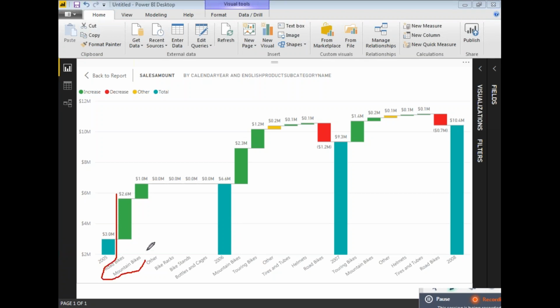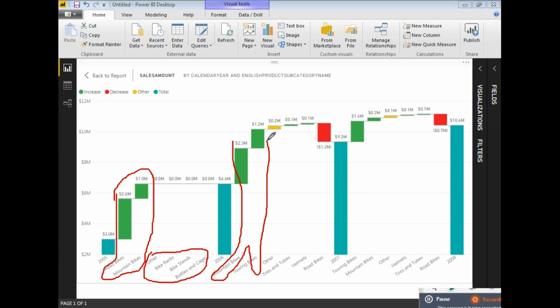We already know that. Even within bikes, the contribution is from road bikes, 2.6 million, and mountain bikes, 1 million, and there is no contribution from other bikes. Next, in 2006, we have a contribution from bikes and other categories as well. From mountain bikes and touring bikes there is major contribution, and the remaining contribution is a little less, and there is a deviation, like there is a negative sales even in the road bikes compared with 2005.